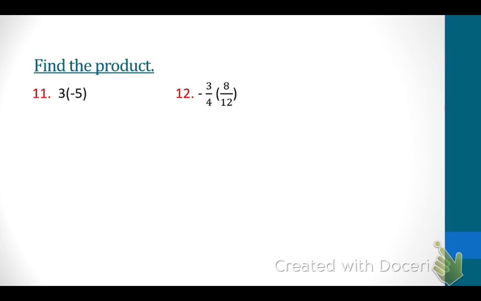Isaac, what's the answer? -15. Good job. Because there was only one, that's an odd number, we have to keep the negative sign. Let's go to the next one. Angeline, is the answer going to be positive or negative? You can see here there's just one negative sign. So is that an even or odd amount of negative signs? That's an odd amount. So should my answer stay negative or turn into a positive? You are correct. It's going to stay negative.